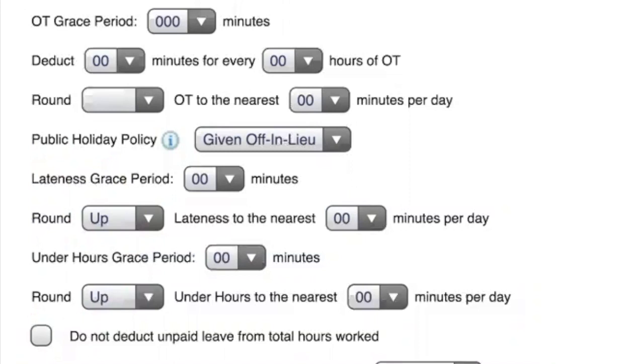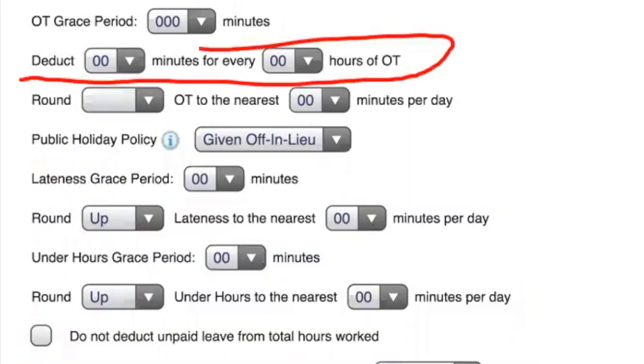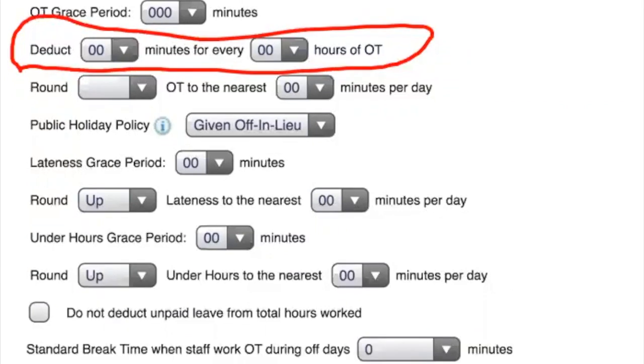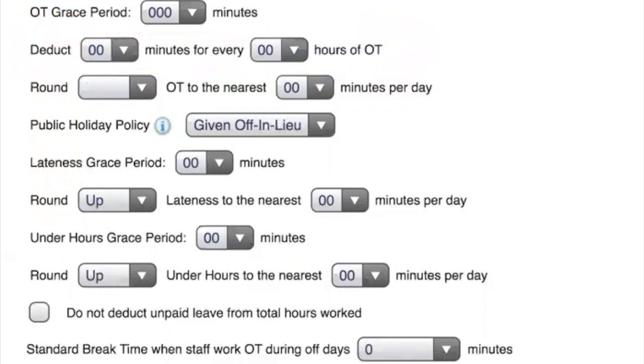Another interesting requirement is that under employment law you must state how many hours of OT you work. You probably will take a break. If your OT is 4 hours, you probably take a 20-minute break. So you can configure that. If you take 4 hours of OT, I will assume a 20-minute break is deducted, so I will take 20 minutes out of the clock-out time. Then you have rounding of OT, for example rounding to the nearest 5 minutes.